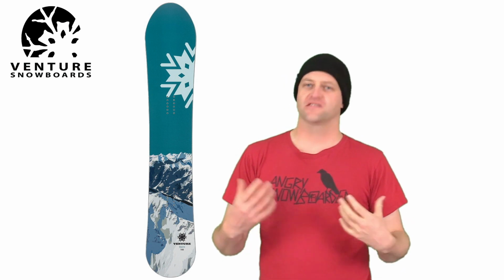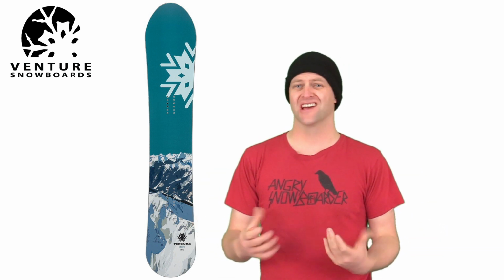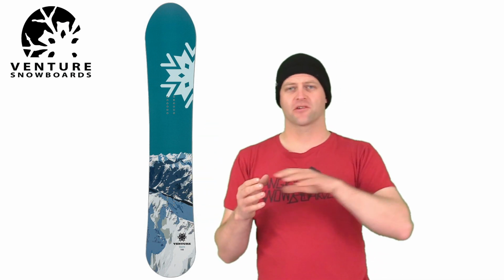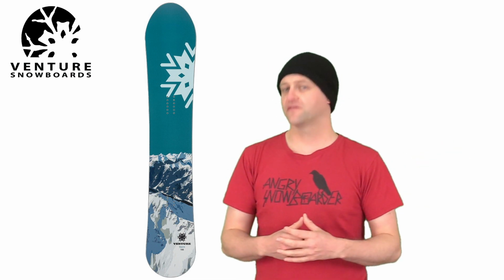The Storm has a noticeably softer nose. I mean, really noticeably compared to the overall flex of the board, which is just a little bit past middle of the road. Right between the nose and the first insert pack, it progressively starts to stiffen up towards the tail. It's a directional flex.